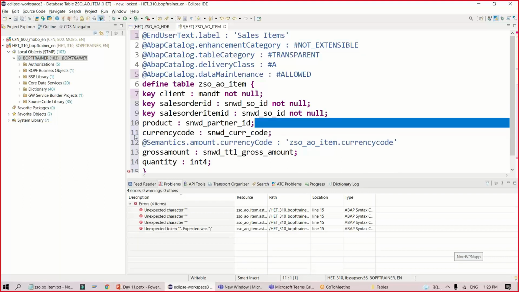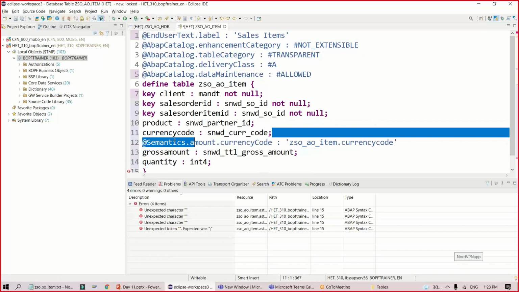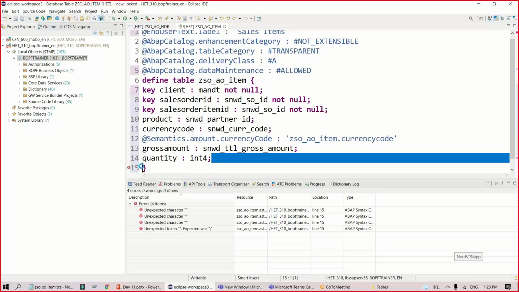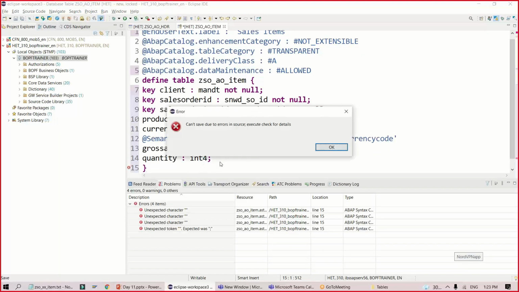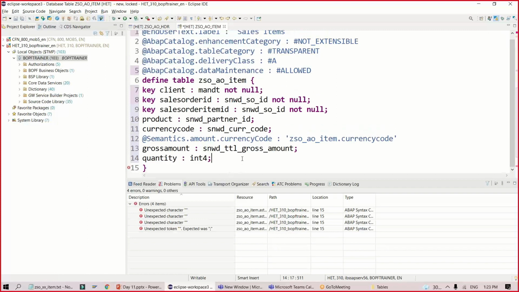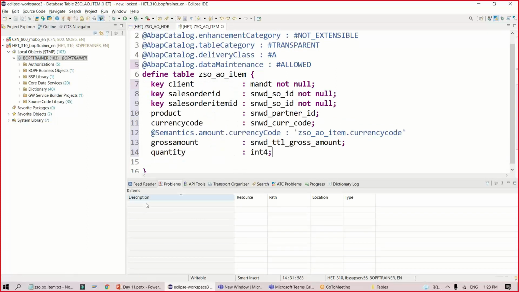I will also give you all the source code in the chat window just in case. So somewhere this extra space is causing extra bit of issue. Now we have issue in line number 15. Yes, this extra space. And I will save. Yes, the error is gone. So extra space in the notepad also can cause an issue.